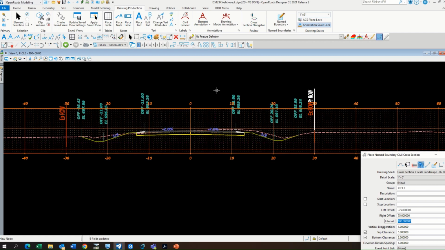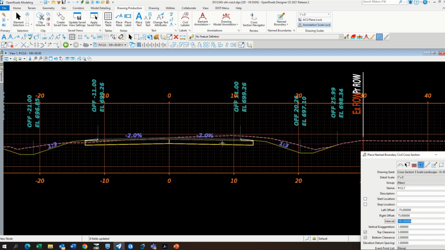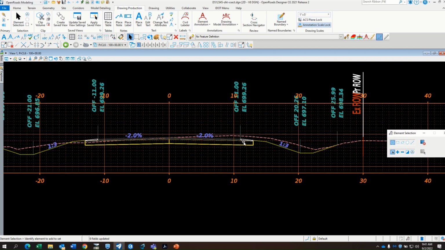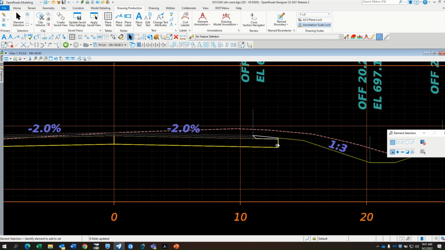Now I know it looks like these are geopack cross sections, but these are very much not geopack cross sections, okay? What you're seeing here is not real, so to speak. I don't know how else to describe it. What you see here is a live view of the model at these sections.